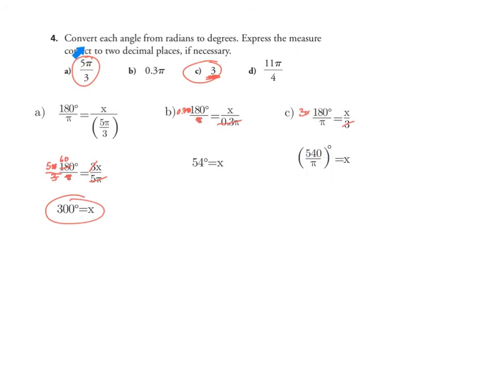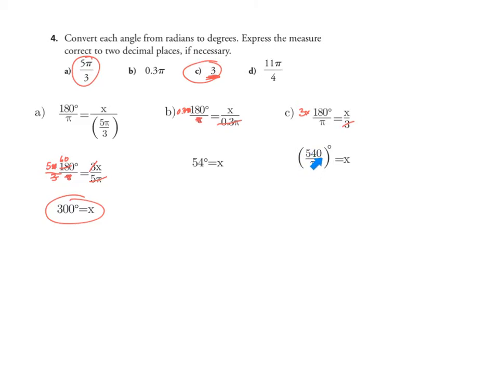Here it says express the measure correct to 2 decimal places if necessary. Well, it's not necessary. We already have an exact answer. This is pretty good. But I do find it weird to have pi when you're talking degrees. Usually pi goes along with radians. Also, if I were to ever tell a friend of mine that he needs to measure an angle that's 540 divided by pi, he'd probably be angry with me. That's not really that helpful. He would just want to know approximately what angle. And he probably doesn't want to have to get his calculator out to see what 540 divided by pi equals. That doesn't really give you a good idea. He doesn't want to have to do the math. Just let us know how many degrees it is.